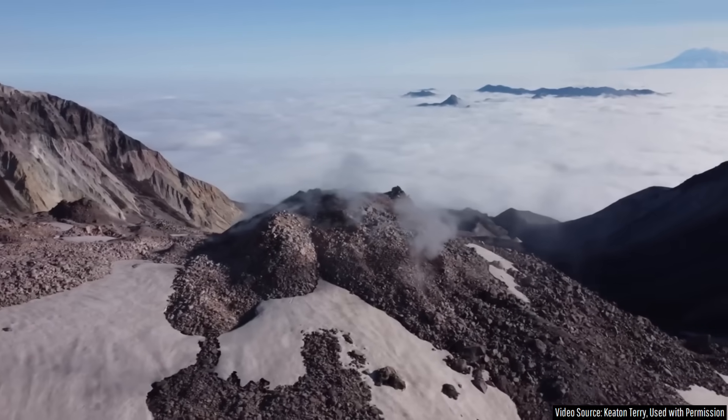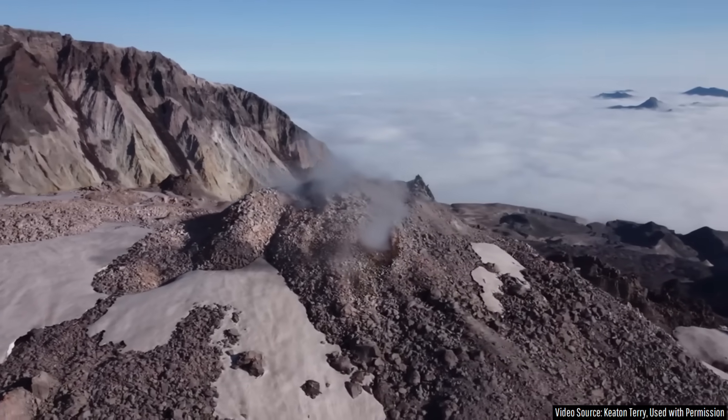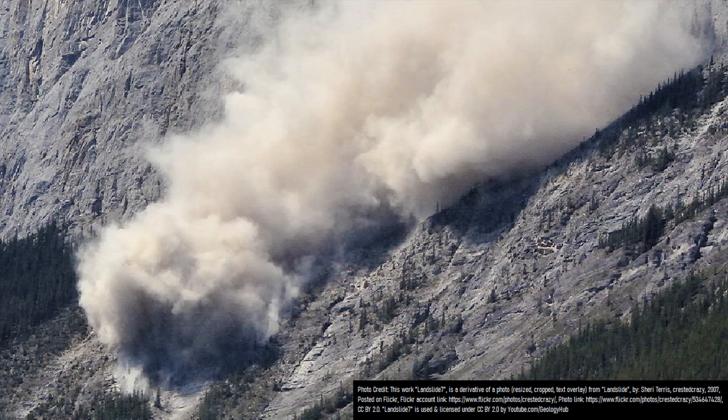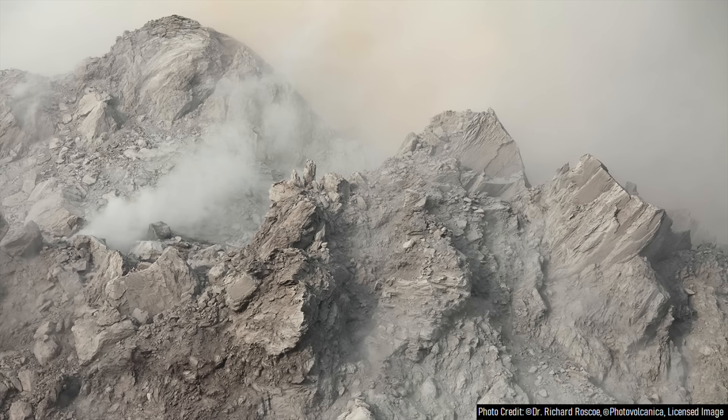On May 14th of 2023, just after 9pm local time, a major landslide began a few miles north of the infamous Mount St. Helens volcano. What started as a small slide soon snowballed in size until a swath of ground 765 feet long and 450 feet wide gave way, traveling downslope at a speed of 40 miles an hour.